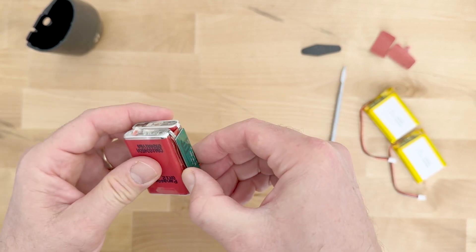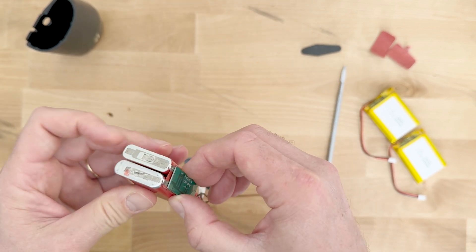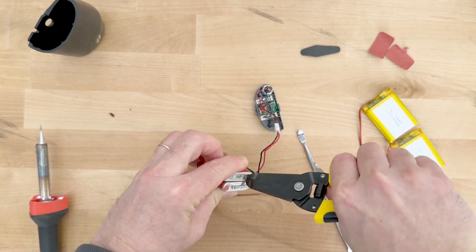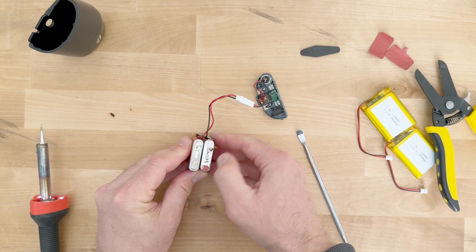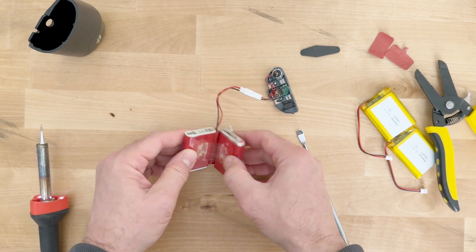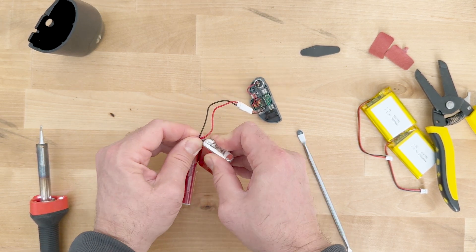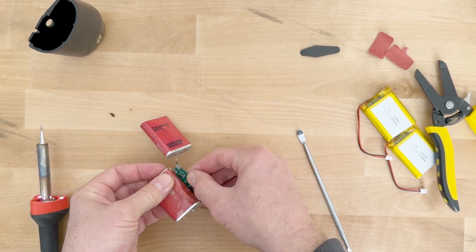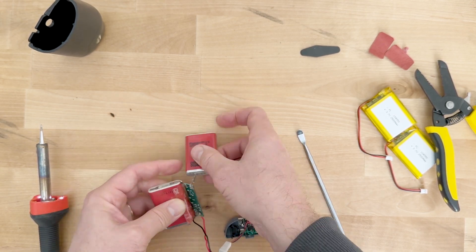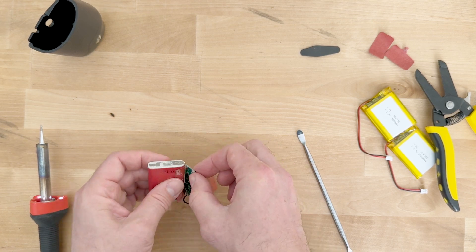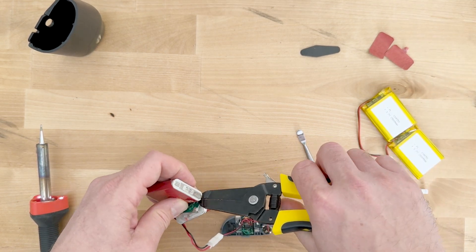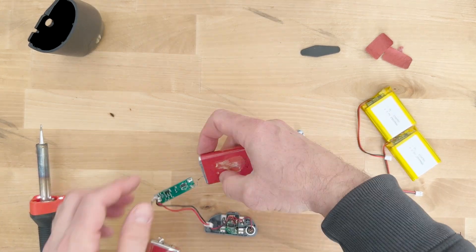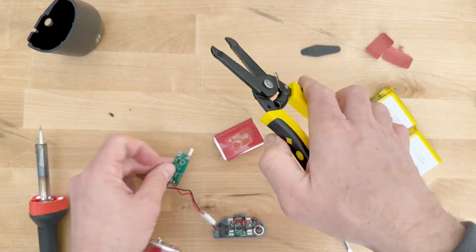So you just cut the rest of the stuff away. You see I'm just using my wire strippers to cut the jumper and then just peel it apart. There's just some glue holding them together, but be careful with the other two tabs that are soldered to the board. Yeah, there you go, that's it.